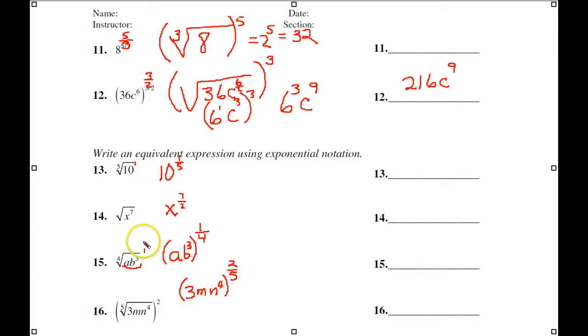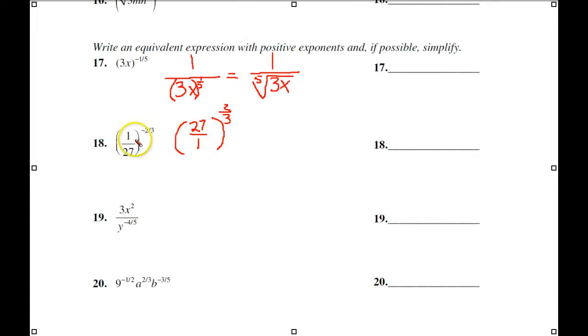Okay, so it's important to realize the relationship between radical expressions and fractional notation. We're going to be using this skill here in just a few moments. Now, back, I believe, in Chapter 5, we went over this, that if you have a negative exponent of a fraction, you just take the reciprocal of that fraction, and that makes the exponent positive. So I did that. And now, forget about that.